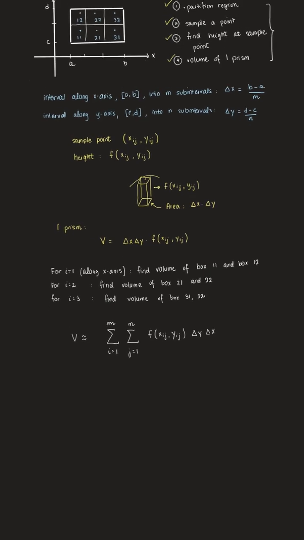Order doesn't really matter here, which summation I do first, but notice what's happening: when i is 1, we add up from j equals 1 to j equals n all of the rectangles along the y-axis. And then we increase i to 2, and we do the same thing. And then we increase i to 3, and we do the same thing until we have found the volume of each prism in our partition.